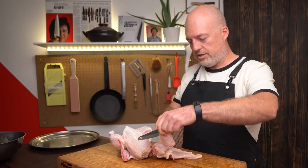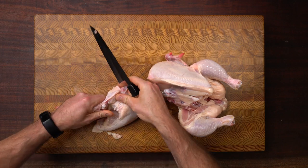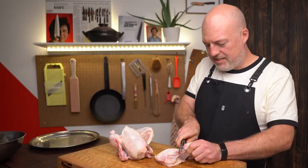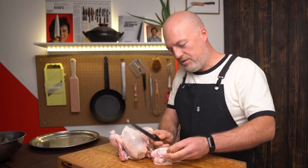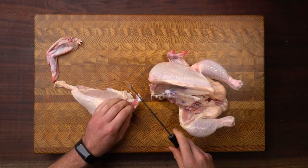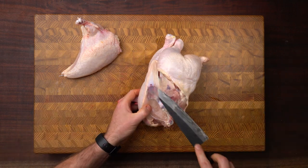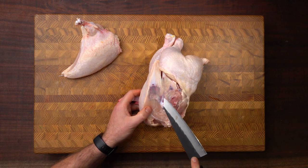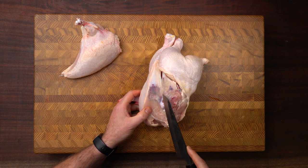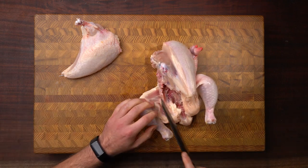That went pretty smoothly. The Honosuke with that tall, stiff, and really thick spine gives you a nice kind of power to push on the knife as you're going between a joint. It looks good and was pretty clean — nice and close to the bone. It's a little wider, so you've got a bit of a margin. I didn't feel like I was snagging too badly on the bones, which sometimes feels like the knife is getting driven into the bones.